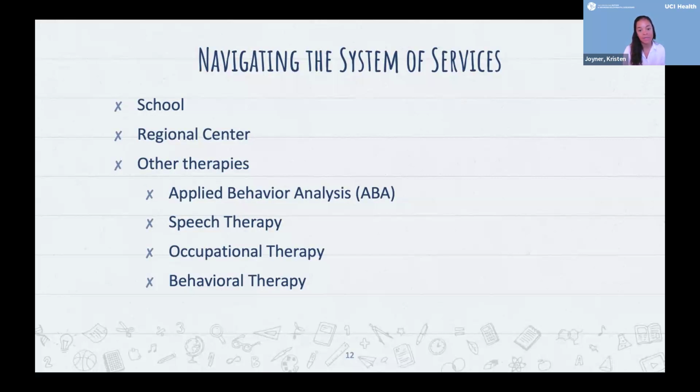And then just through your own private insurance, or whether you're paying out of pocket, there's other therapies that you can gain access to, such as applied behavior analysis or ABA therapy. It's behavior therapy, it's just working with a child to help increase certain skills that are going to help their functioning or decrease skills that are problematic to their functioning. And then because we know autism affects speech, therapy could be a good intervention, occupational therapy for things like feeding concerns, sensory related concerns. And then, like I said, behavioral therapy on there is just referring to actually mental health counseling. So seeing somebody like myself, I'm a psychologist and I work with kids who have autism and other co-occurring mental health disorders.